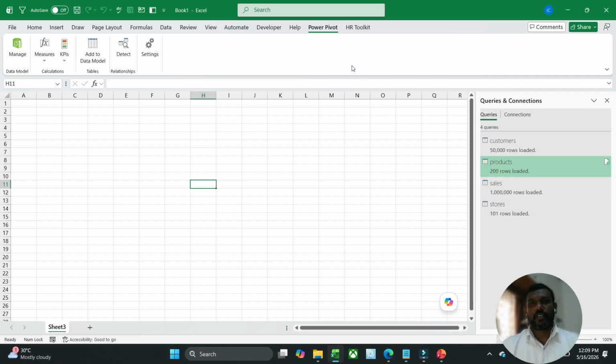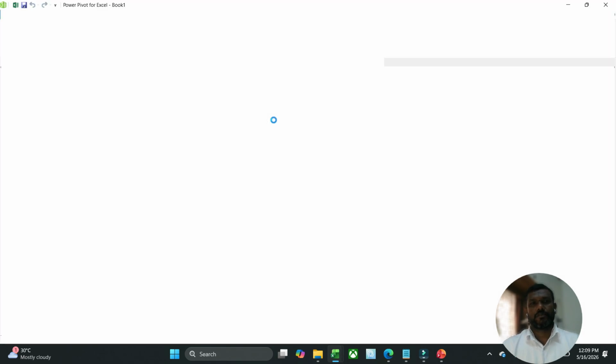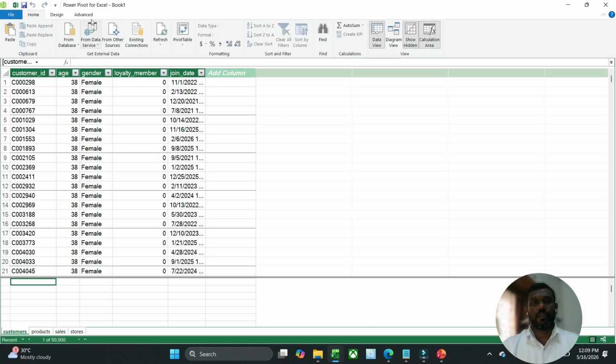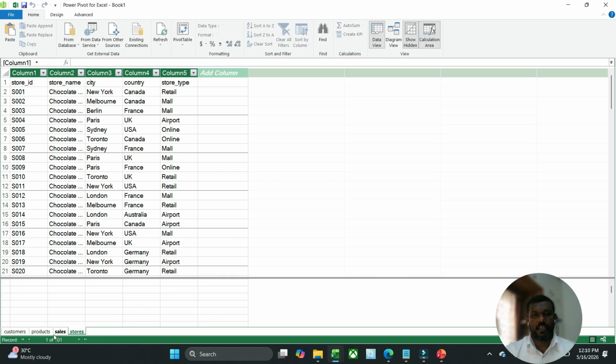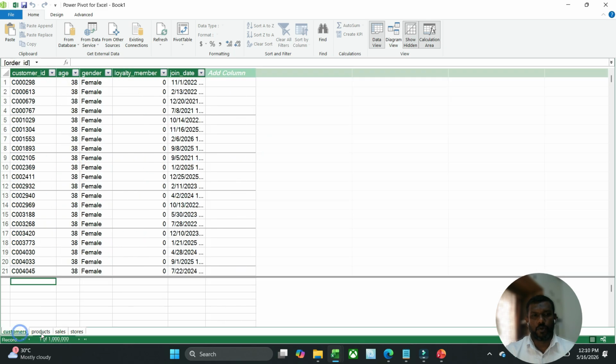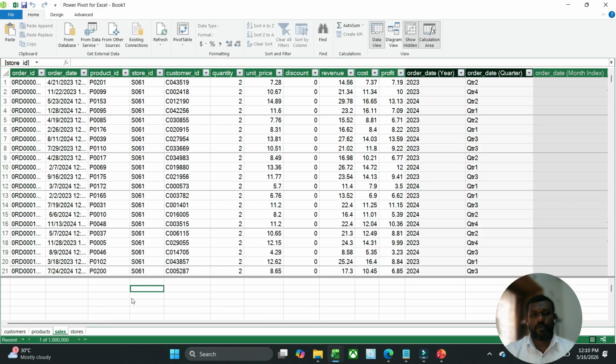So once you have loaded this data, click on Power Pivot here and click on Manage. And this is going to load this view here. Okay, so this is the Power Pivot view, and now you will already see the different views here. Right now I'm in the data view. Under the data view, you can see I have these different tables already loaded, and below this is the calculation field, or the calculation area.